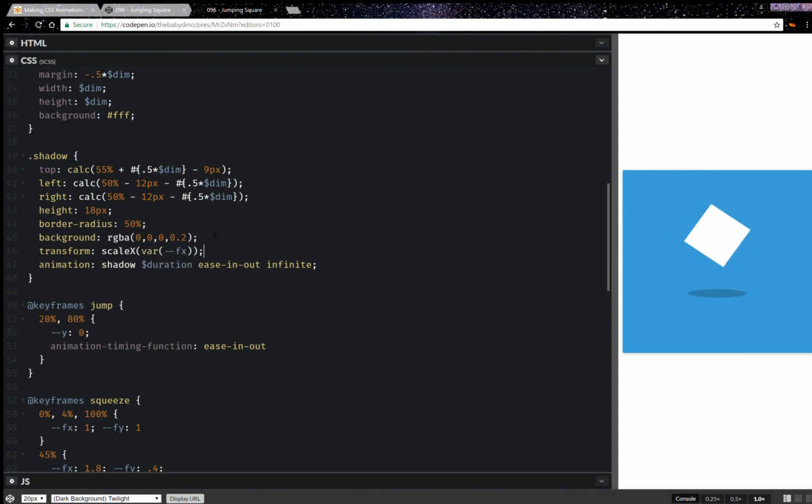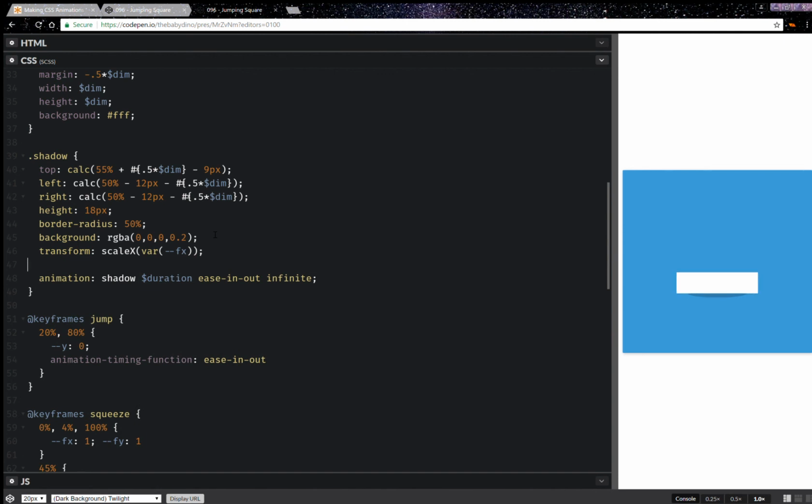And here the default for fx is going to be, sorry, 0.5.